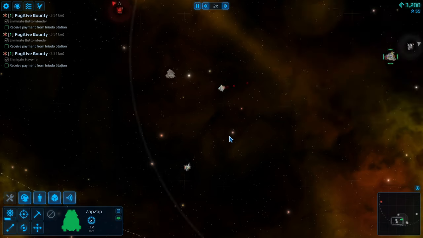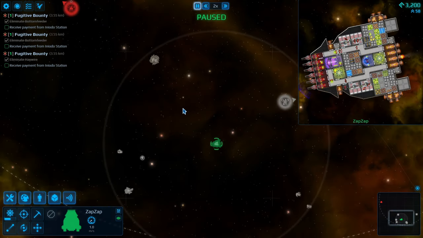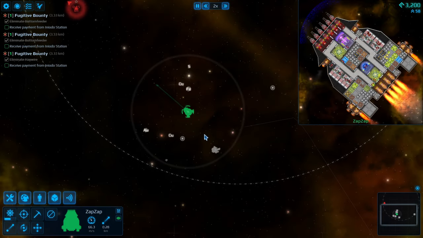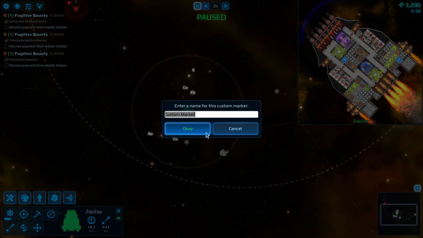And sure, I don't care what the name is. And it looks like he was having an argument with a toothpick. And either way, we won. We won. He's dead. Next. That's gold. Can I? Okay. Control M for markers. There we go.